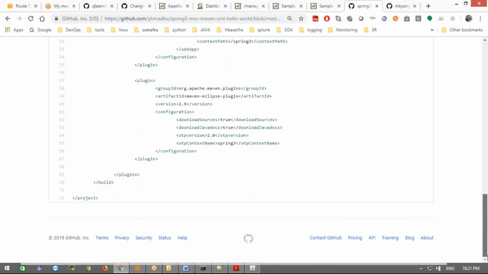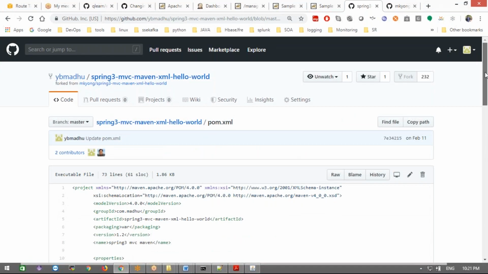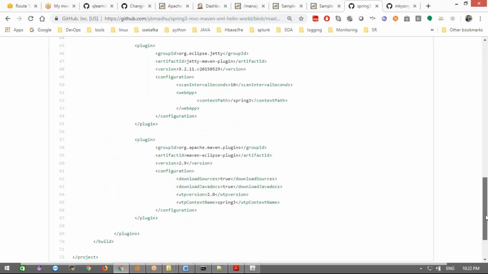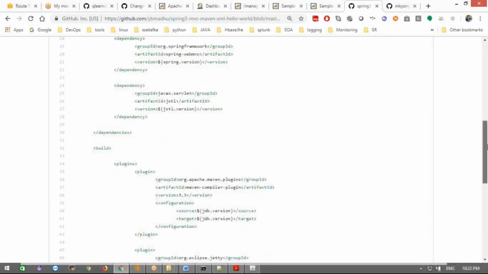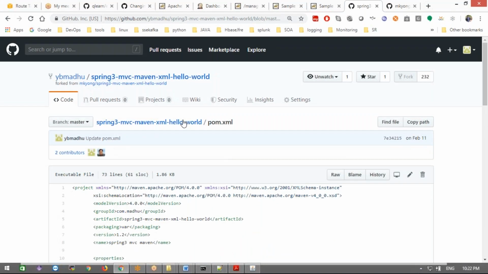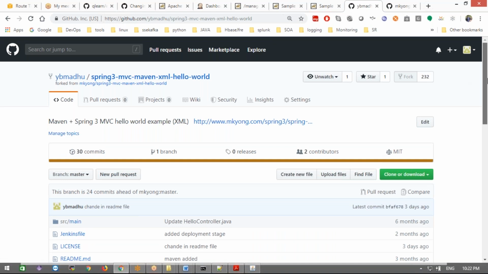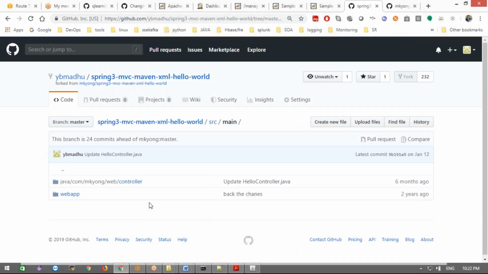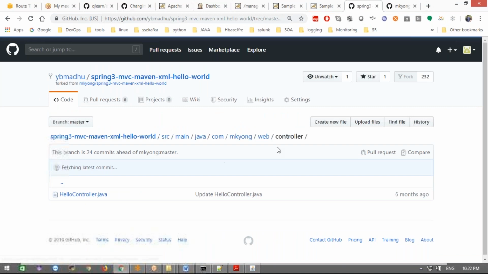For those of you who won't get the Jenkins file, I will use the Jenkins file for a different purpose. We'll discuss that later. It is not useful for this job. It will be used later when we discuss the pipeline code. This is the pom.xml file we are using for our dependencies. Then you write some code inside the main file. Don't think about this Jenkins file. We'll discuss it after starting the pipeline code.